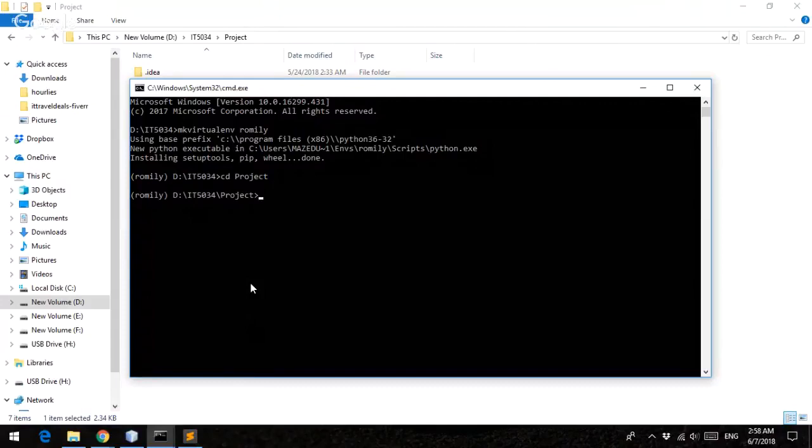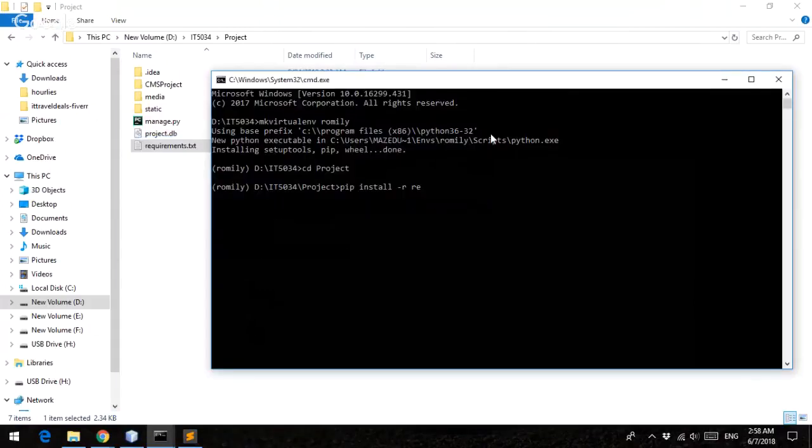Now run this command: pip install -r requirements.txt. Just write down this command and then enter.